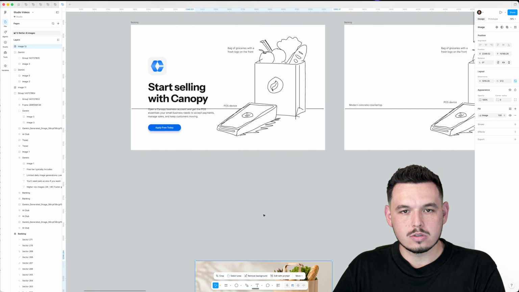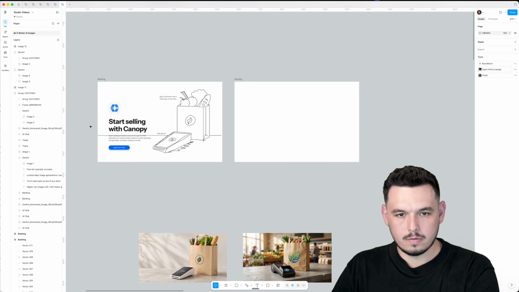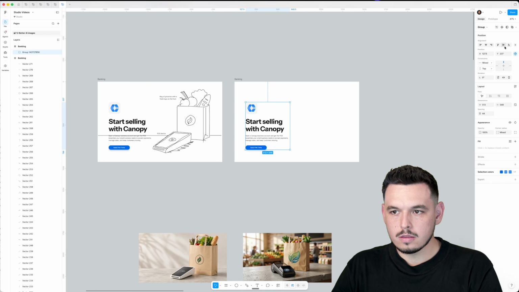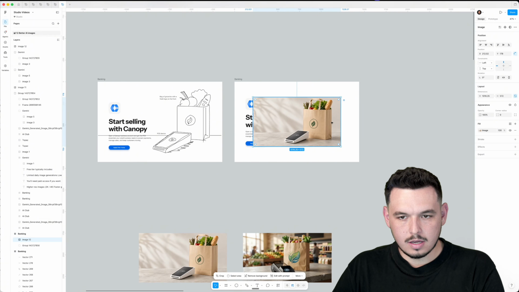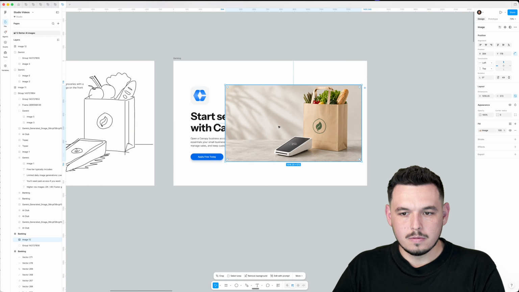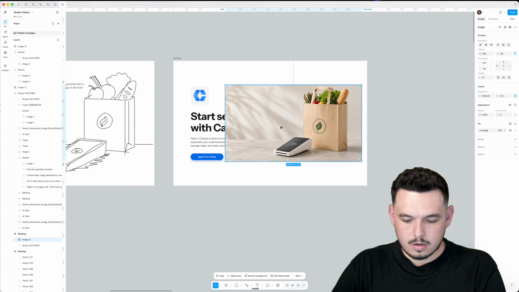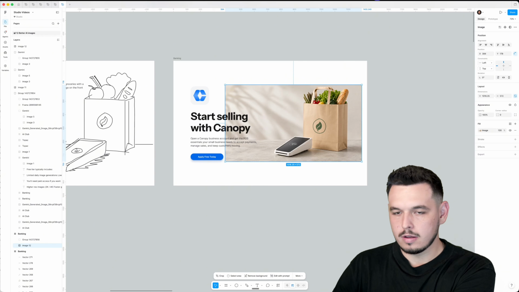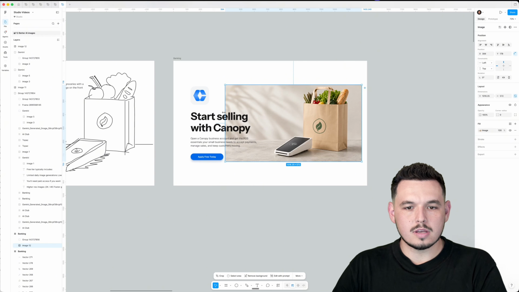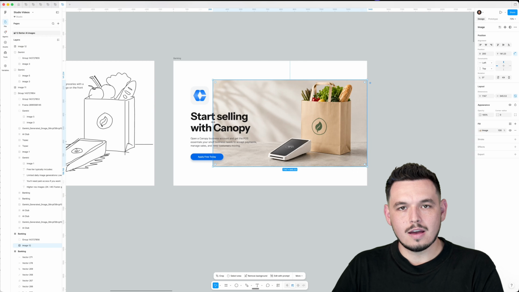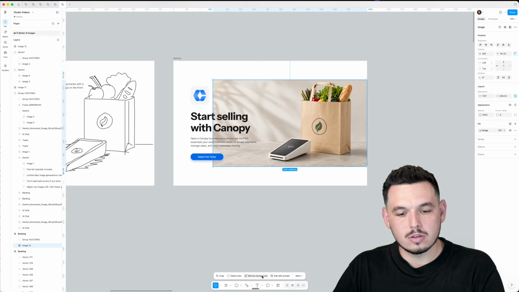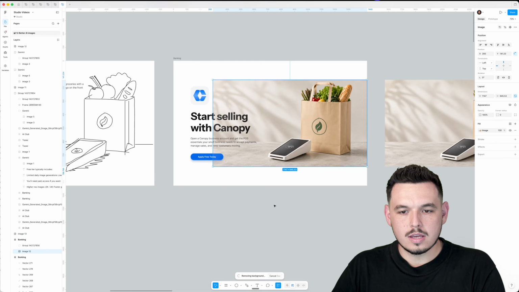Now what I can do is, so I have my image here. Let's get rid of this. I'm going to bring back this here. I'm going to paste it, Command C, Command V, paste this in here. And this looks good. However, I do not want that background. I want it to look like it's just sitting on the website clean and just has that bottom section. And I used to always have to go to Photoshop, remove backgrounds, do all that kind of stuff. But now with Figma, you can remove backgrounds directly here, and it does a pretty good job. So let's hit remove background.